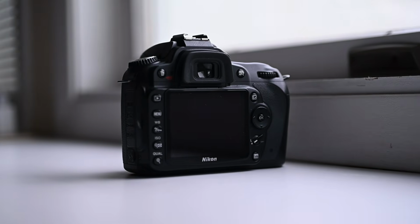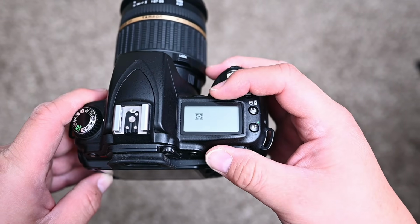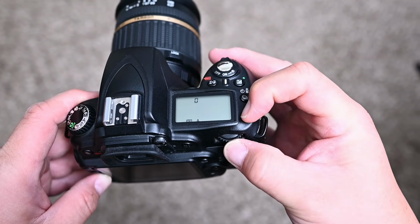The D90 is great because you can make certain changes, you can see certain changes, and you can make those changes right away. If you have had this camera, please let others know in the comments what you think about it, because I'd love to read your stories. I just want to say thanks to everyone that's been watching these videos, because I do love reading your stories and experiences with these cameras.